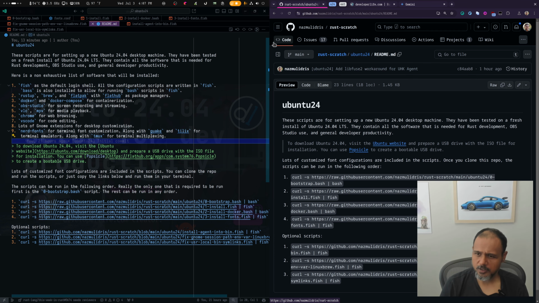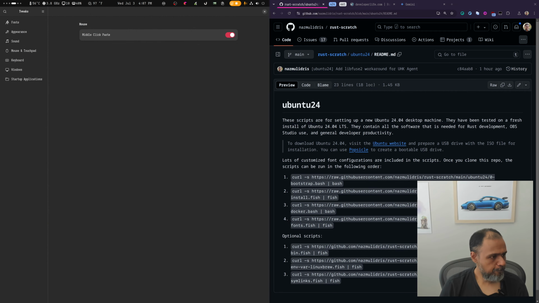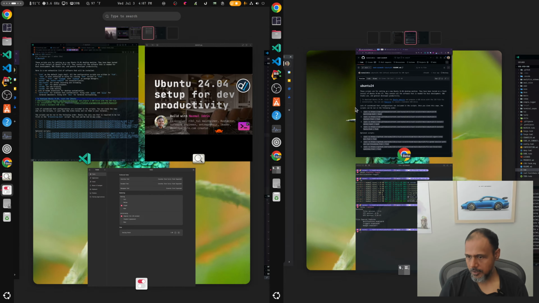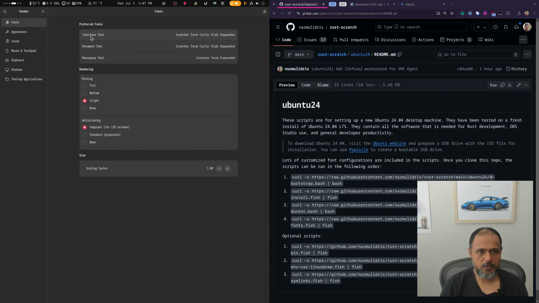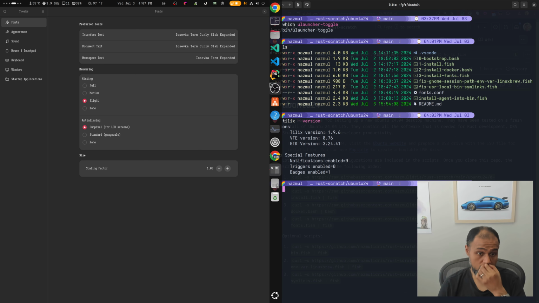Some of the font customizations I can show you. This is gnome-tweaks. You can change all kinds of things, like the interface font, the document text font. So for example, if you have VS Code and you want to change the fonts in these, what do you call these things? The sidebars. That just means that you have to come in here and change interface text. Monospace text, whatever you put in here is whatever the font will be for all terminals. So it's kind of nice.